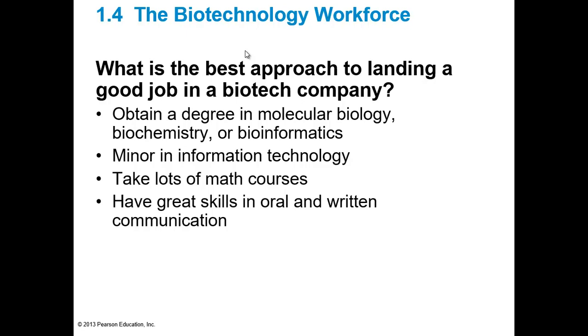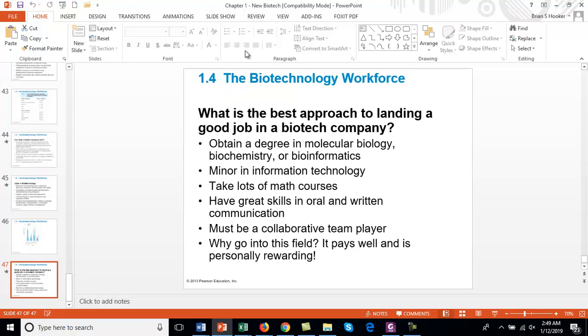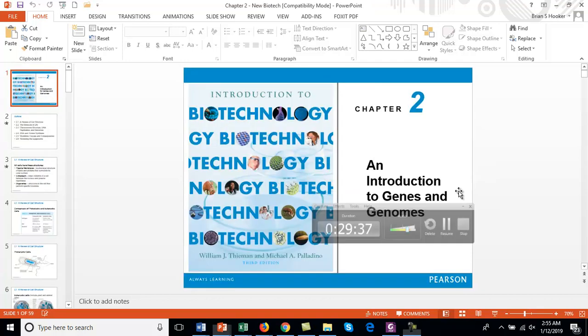This is in general. To have a good job, you should have good oral and written communication skills. People that do not communicate well don't get good jobs. And biotechnology is a collaborative discipline, so these companies are always looking for people who can collaborate with multiple disciplines. It's a very personally rewarding field. I've been in biotechnology for 30 years now, so I'm a walking biotech commercial. So that ends chapter 1. We'll move on to chapter 2 next.